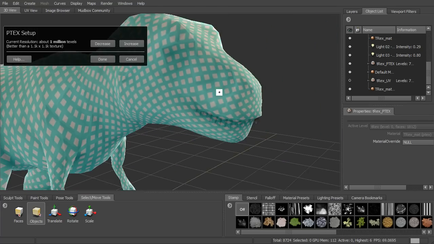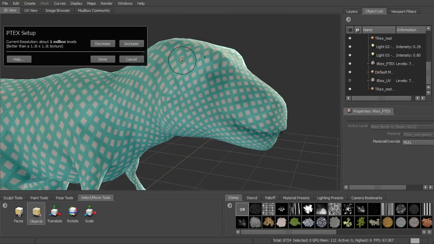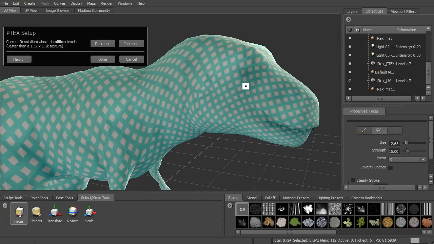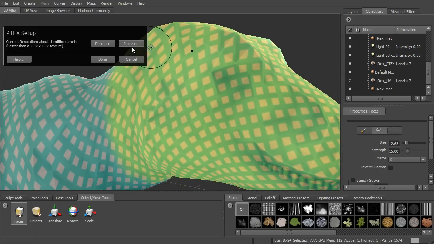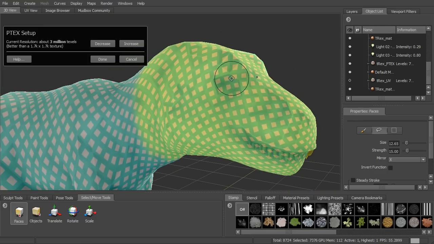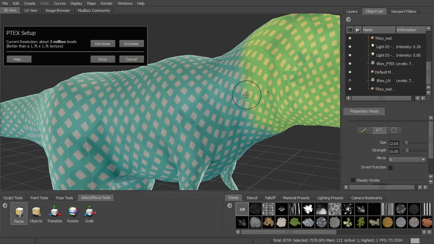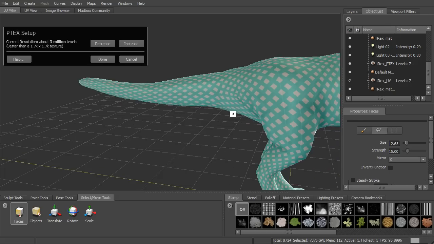Okay, now we can also define the resolution by a face selection. So if we were to go in and select the faces, let's get a lasso, and let's say we wanted to devote a little bit more resolution to the head. We can come in and select the faces of the head, and now if we increase that, you can see that sharpen up on the head. So now we're able to devote more resolution up here on areas that are more important versus maybe areas that are less important back here.